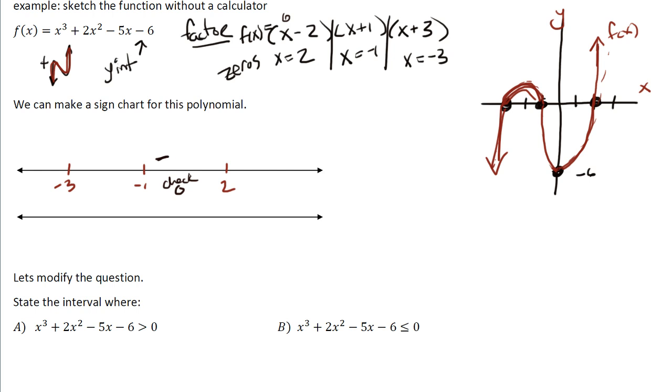1 plus 0 is positive, and 0 plus 3 is positive. And if I actually did this, let me clean this up. You normally only do one; I'm just showing you how to do it, the steps. Negative times positive means in between -1 and 2, it should be negative. And negative means below the x-axis. That's how we do a sign chart. So below the x-axis, like this.